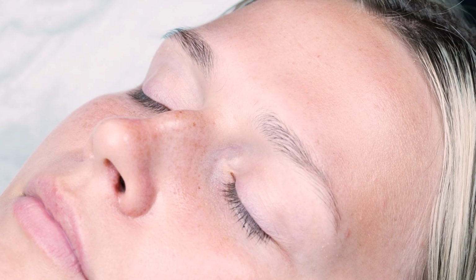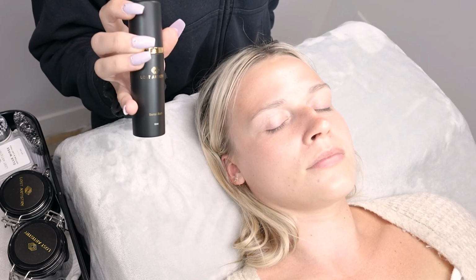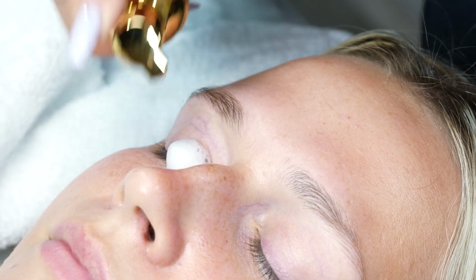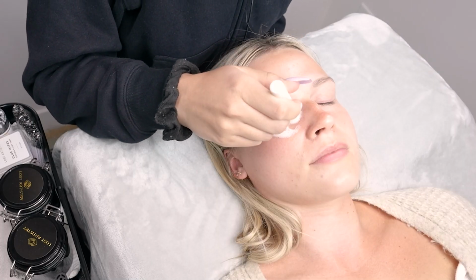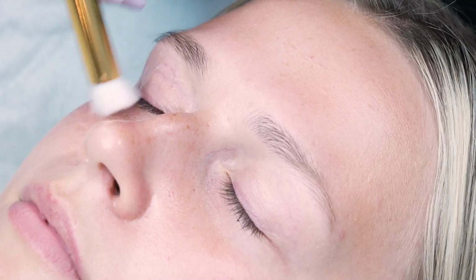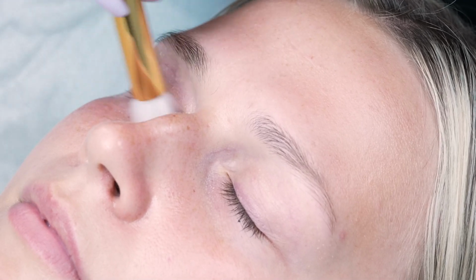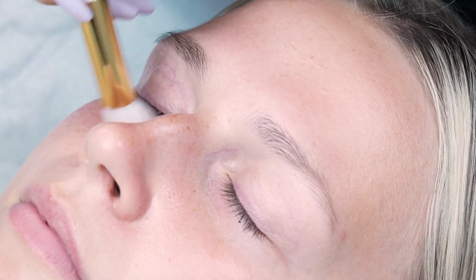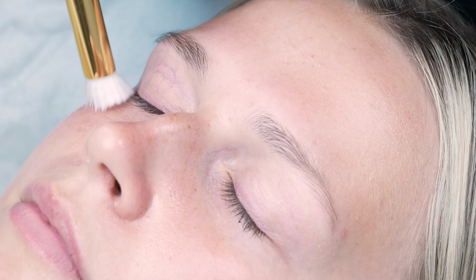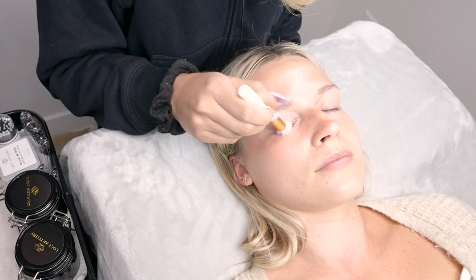I like to start off my service with a really good clean. So I'm going to go ahead and start with my Scentsy bath, and I'm going to do one pump on her eye. I like to work in circular and downward motions. I like to use my fine bristled cleansing brush because the bristles are super soft and flexible, making it super gentle on the skin. And I actually like to go in with a double cleanse just to ensure that we get off all of the dirt, oil, and debris for the best optimal retention.